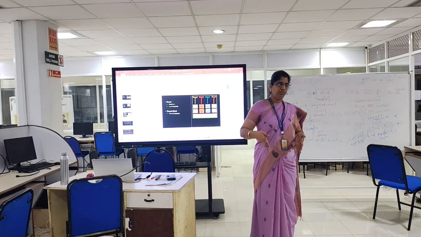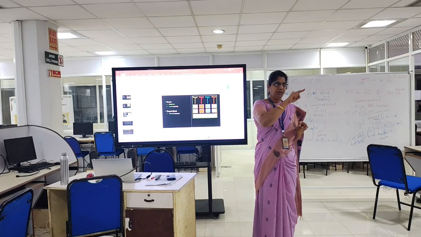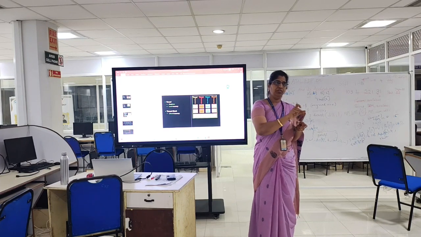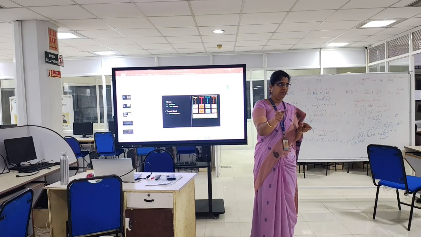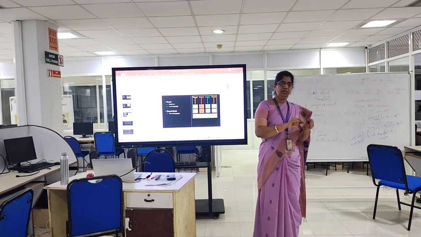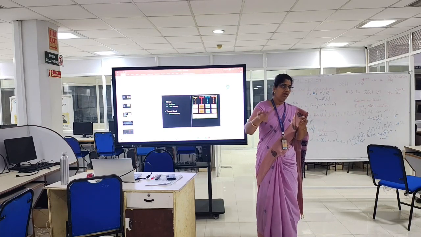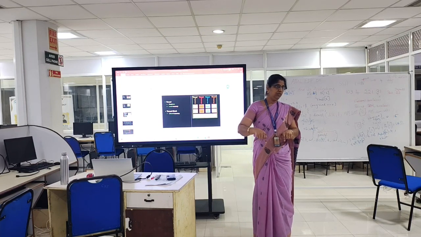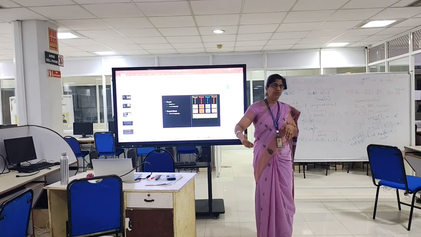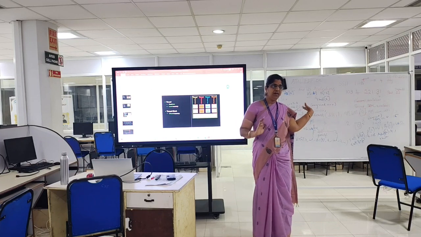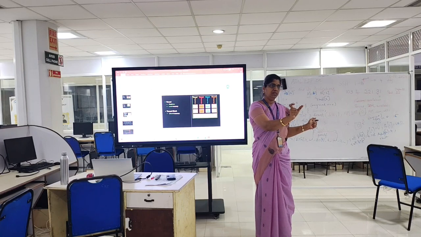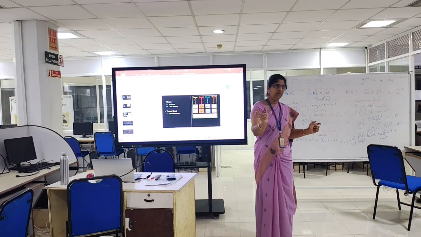But in the memory, index 0,0 will be stored in the 0th index, 0,1 will be stored in index 1, 1,0 in index 2, and the next one will be stored in 3. So the consecutive locations. The mapping here is between dimension and index. You need to be very clear on that.